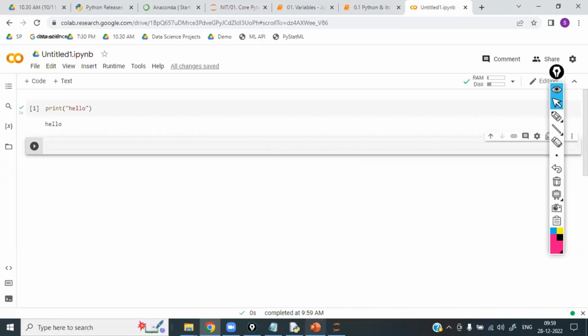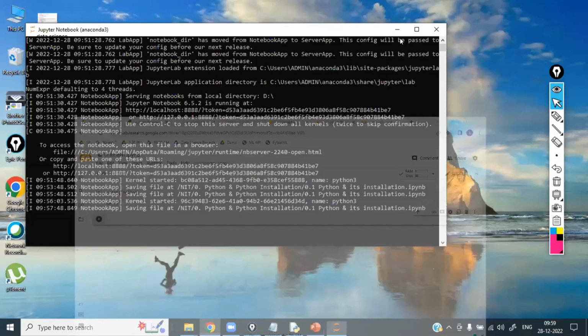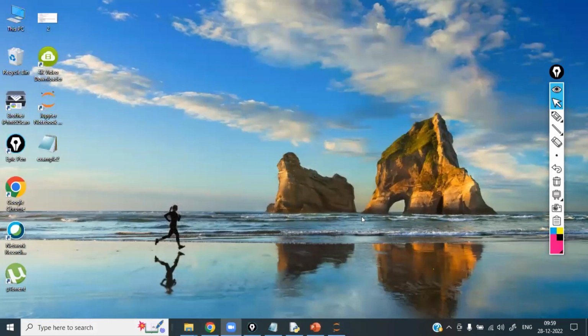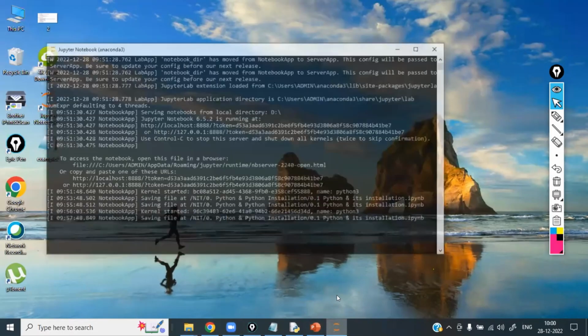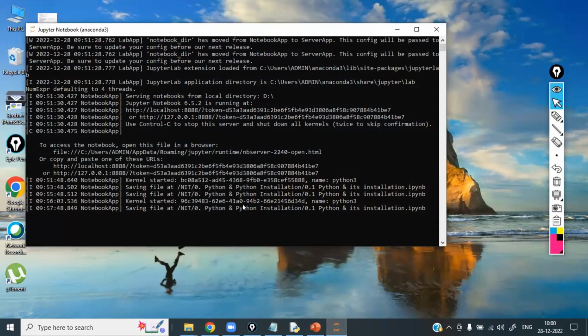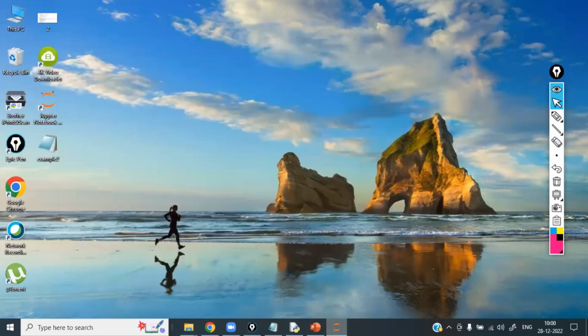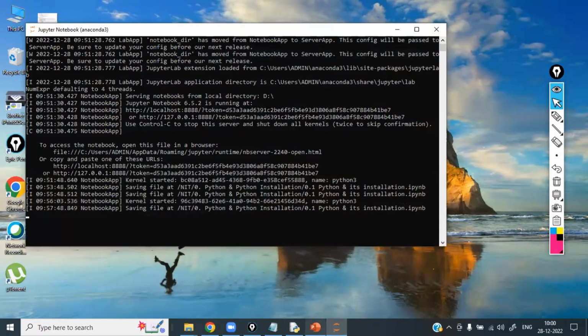Right? Now, when you are executing this, when Anaconda Navigator is working in the backend, one black window will be there. Don't close that black window, because that is going to work. In this only everything is working. Right? Now, whenever you are executing this Jupyter Notebook, once you click on the Jupyter Notebook, once again I'm closing this one.